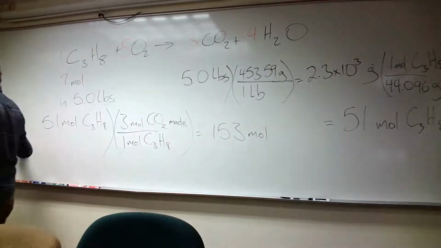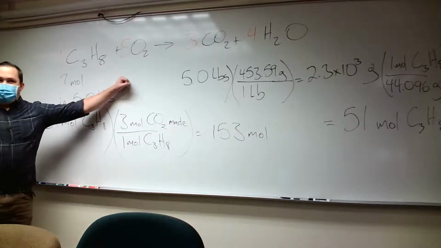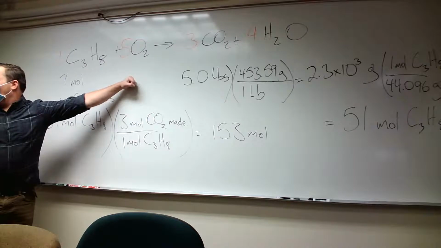So the oxygen on the left side doesn't affect how much of something you're making? That doesn't make sense to me, because you need that oxygen in order to make that CO2. Right. So what are we assuming? We have enough oxygen, or excess oxygen. The official term would be that we have excess oxygen. Basically, it means we're not going to run out of oxygen.